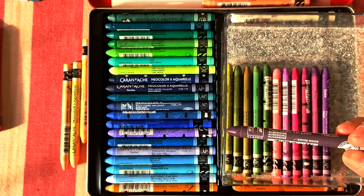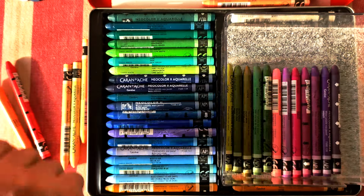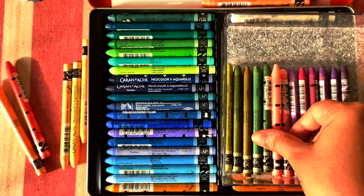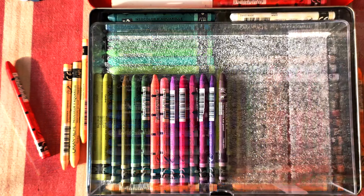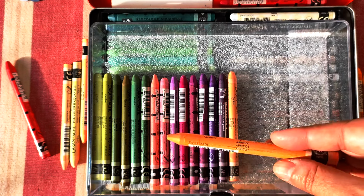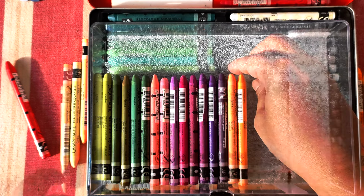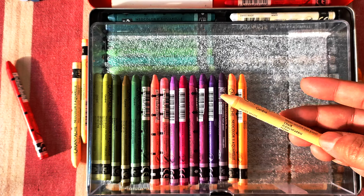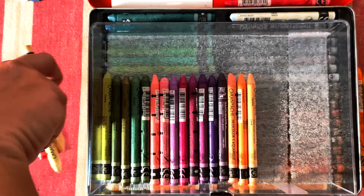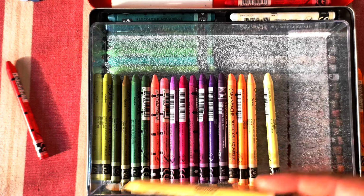Here I am adding aubergine to this section and salmon pink. We already have salmon in this 40 set. Here I am adding two more skin tones, which are apricot and flesh. Then I'm going to add two light shades of yellow, which are pale yellow and Sahara yellow.